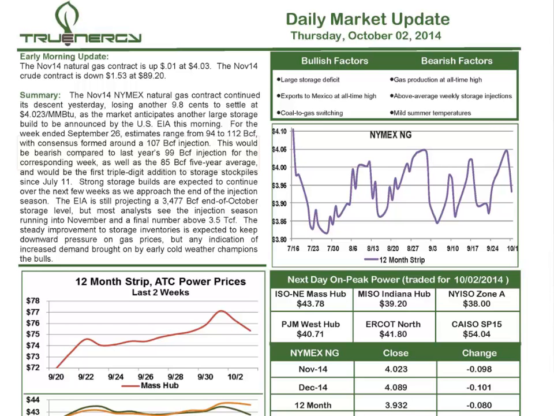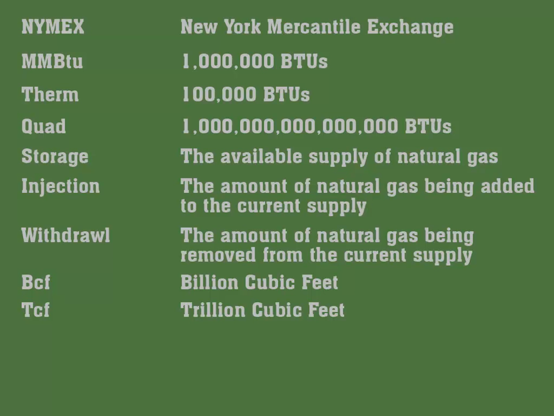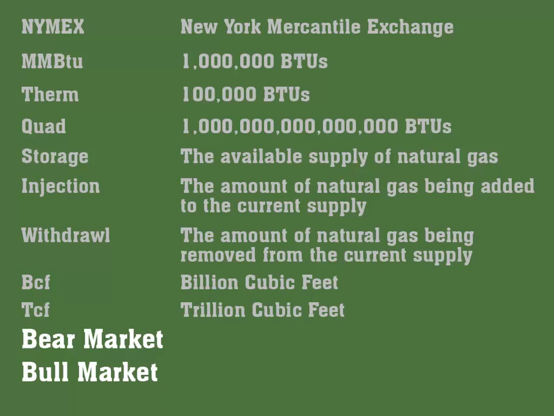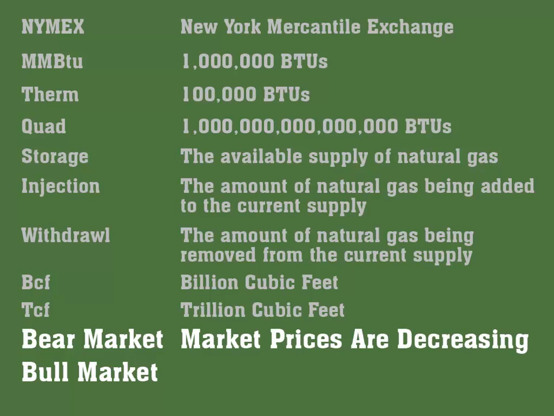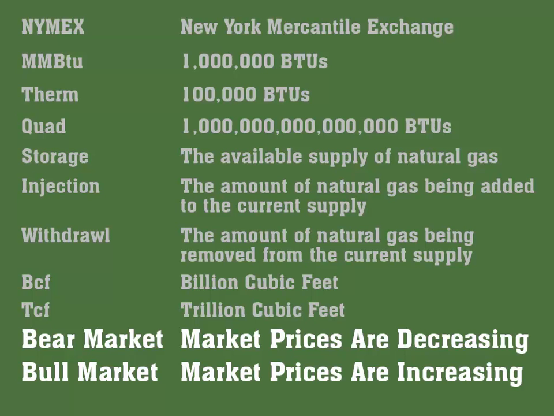Back to the report, it says this would be bearish compared to last year's 99 BCF injection for the corresponding week, as well as the 85 BCF 5-year average. Now, when it says that would be bearish, this is a reference to what is called a bear market. There are bear markets and there are also bull markets. Now, a bear market is when prices are decreasing or when storage is actually going up. By contrast, a bull market is going to be when prices are increasing or when storage is actually going down.